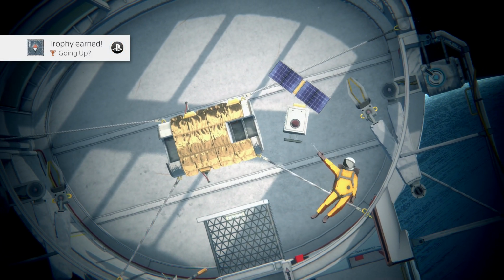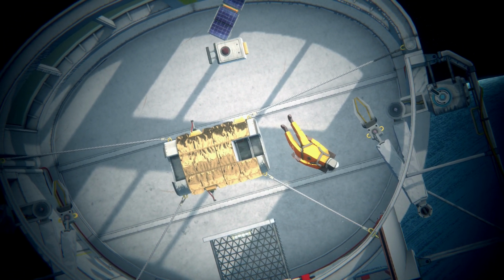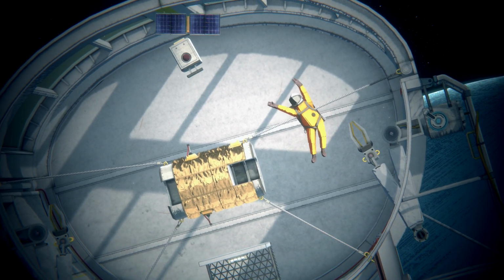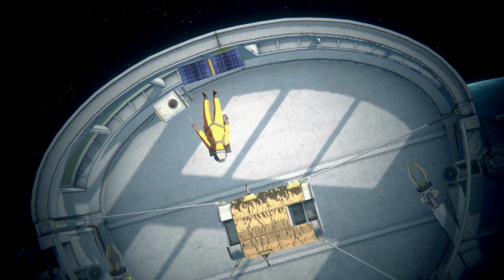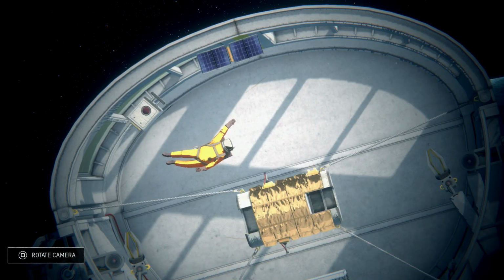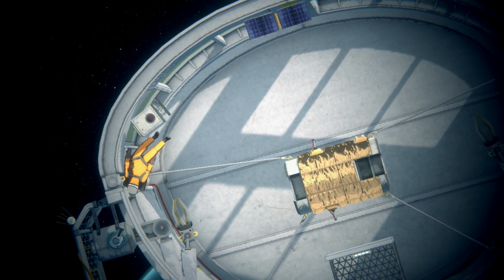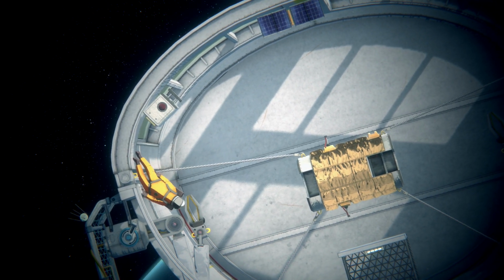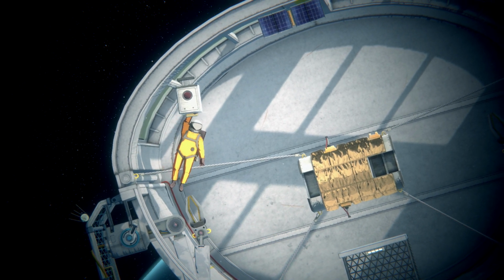I'm in the room with the satellite. Bump my head. Okay, what part goes where? There's a chunk, there's a big thing. Guess this is the processor. Turn. Oh, there's a little Sputnik outside. That's probably the secret item for this mission.